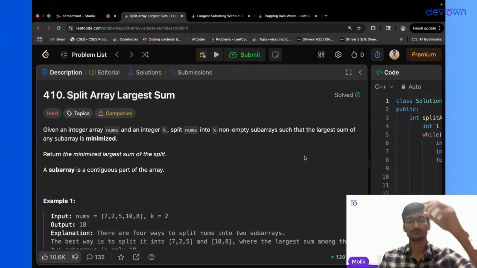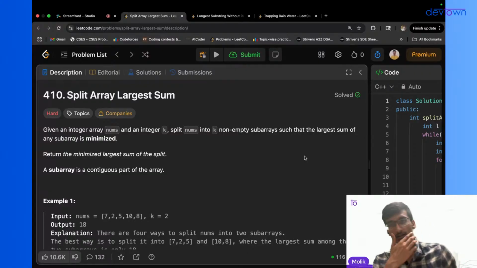Think about this problem. Think about how you can approach it.